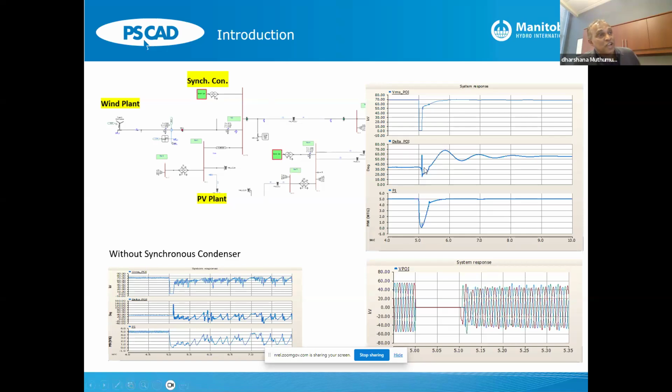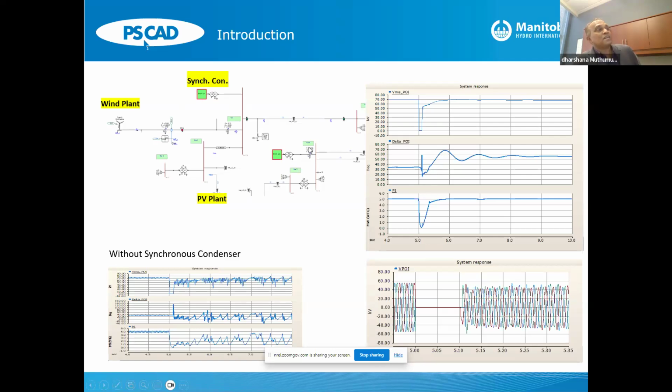The angle jump would have been the same with or without the synchronous condenser, if you could have gotten this to be stable. But it is stable now because the rate of change of this angle, or the rate of change of the frequency, was slowed down due to the presence of the inertia provided by this synchronous condenser. So when things change slowly, the phase lock loop had time to track it reasonably accurately, right?